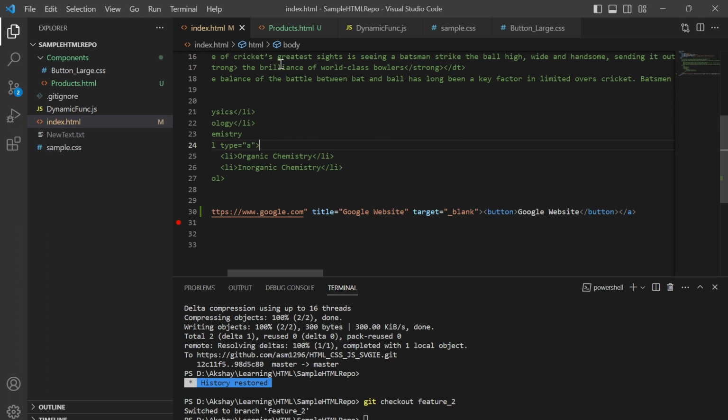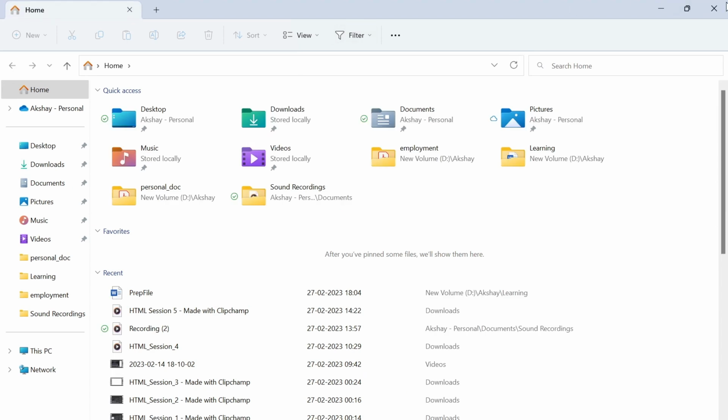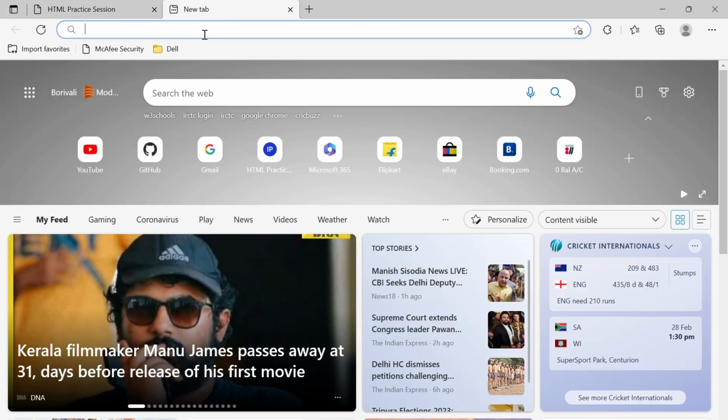Next, we can create hyperlinks on images also. We can create hyperlinks using images. What we need to do is incorporate the image inside the anchor tag. Whatever you put inside the anchor tag will work as a hyperlink. So let me download one image.